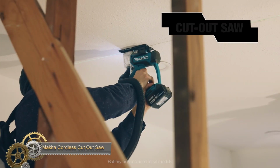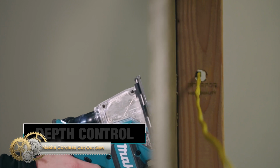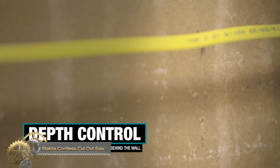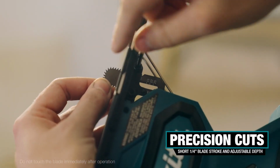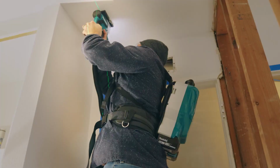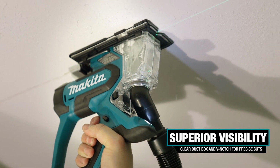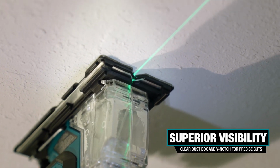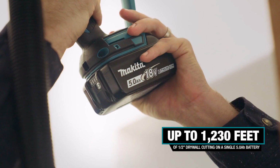The Makita-built variable speed motor delivers 0 to 6000 strokes per minute for fast and efficient cutting. It cuts up to 9/4 feet of half drywall on a single charge. The adjustable blade depth helps prevent damage to objects behind the board being cut, and the dust box contains dust for operator convenience. The rubberized soft grip handle provides increased comfort, and the 3-stage LED gauge indicates battery charge level.